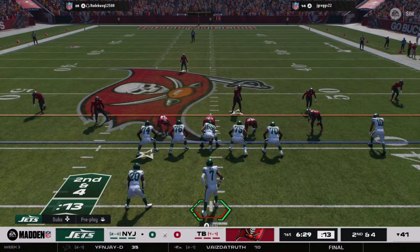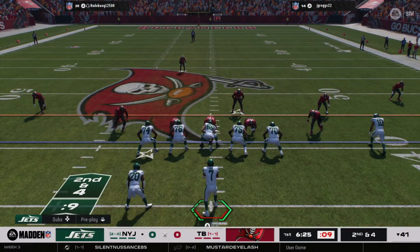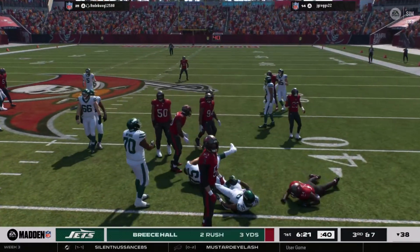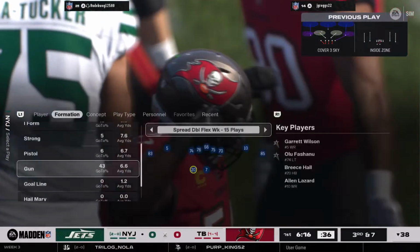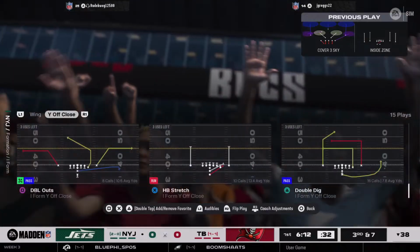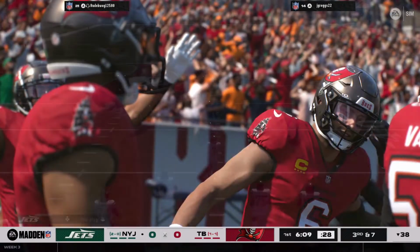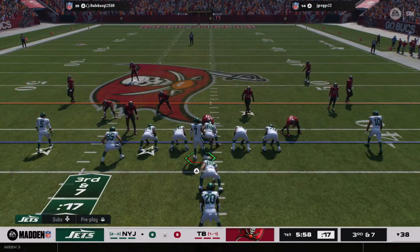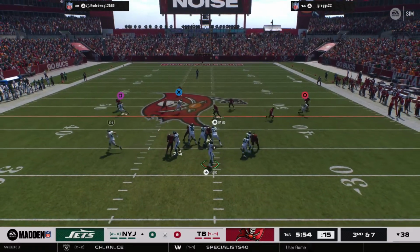Green 19, nice. Another run here with Hall. He is met and dropped, a couple of yards behind the line of scrimmage, too. And after that negative run, I think this changes the play call now on 3rd down. So this offensive line has to be a lot better on 1st and 2nd down to gain positive yards. Stay on track, because you don't want to be in 3rd and pass too often in today's NFL.